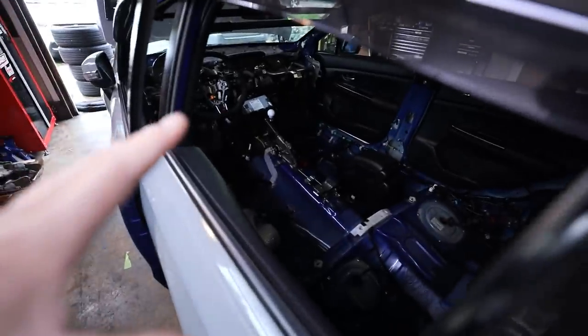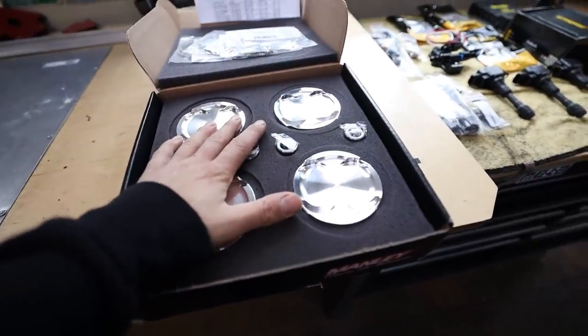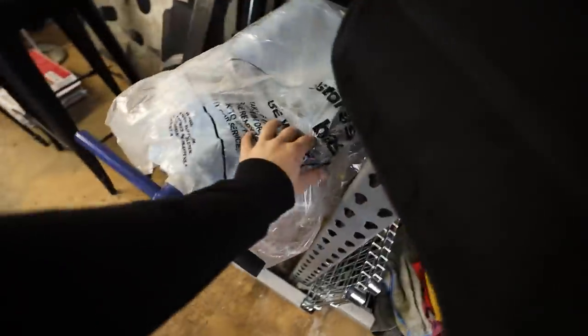That's one of my goals, to see how long it takes, assuming this doesn't take all day, which I don't think it will. And then I also got the pistons for the Evo. Just figured I'd update you guys on that real quick. So now that I have the pistons, I can go through and measure our block down here just to verify that everything is good, then go drop that off at the machine shop.